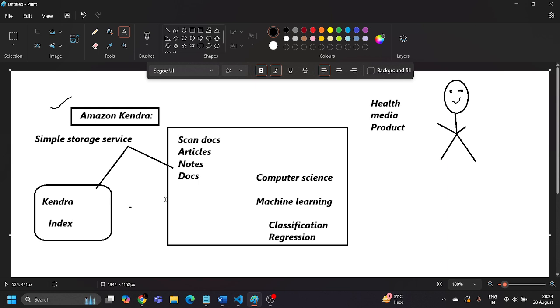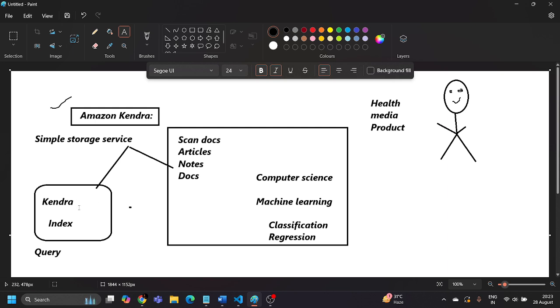And once you create an index in Amazon Kendra, you can create a data connector source with the Simple Storage Service where you have uploaded all the documents, all the information. Now, if you want to search for a classification or regression model, or any specific algorithm or topic in machine learning, you can just query inside Amazon Kendra.